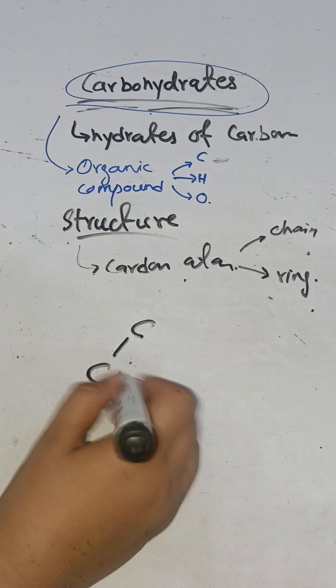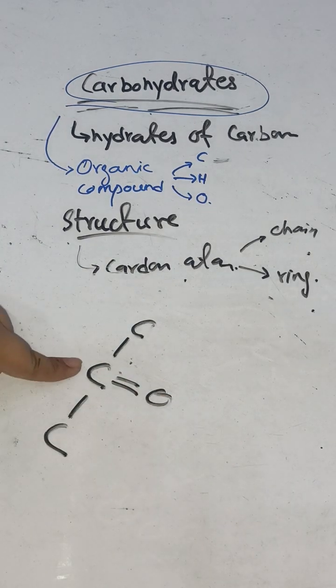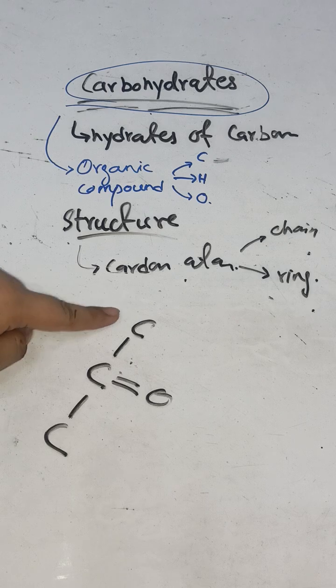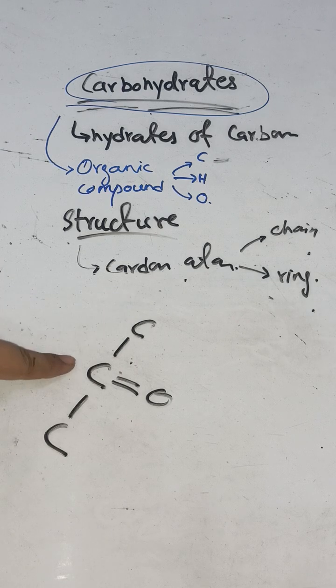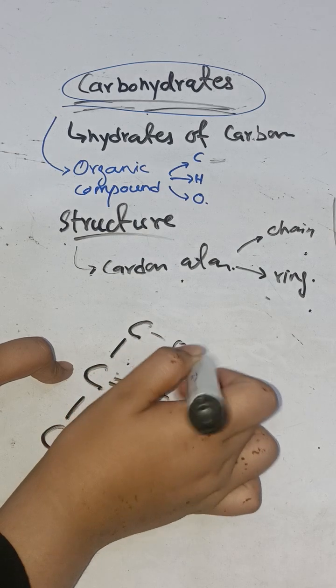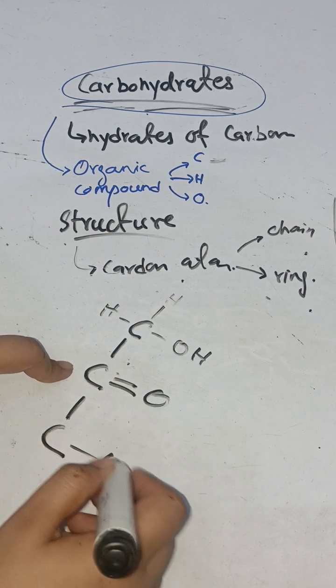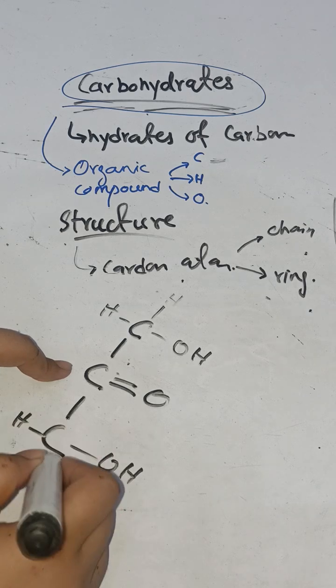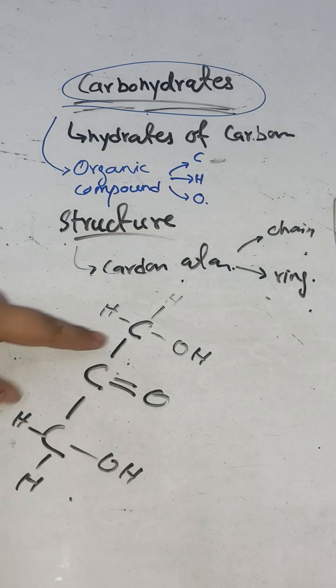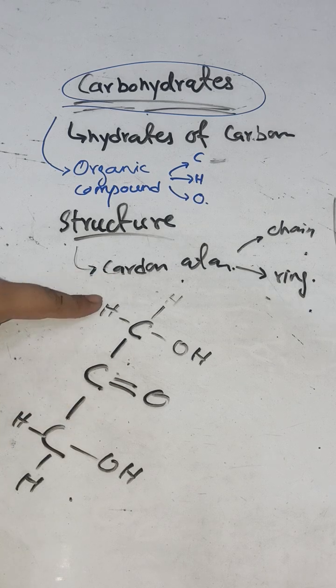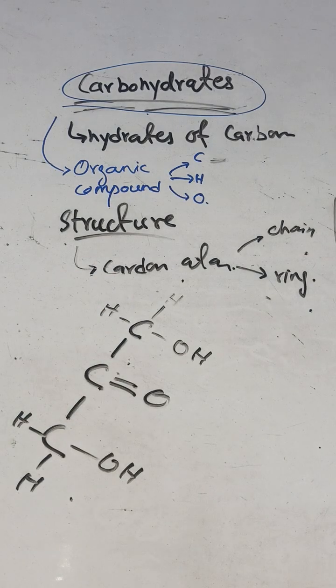Now the ketonic group is attached to the second carbon, not the first carbon. The aldehyde group is attached to the first carbon, the ketonic group is attached to the second carbon. Now I can complete the valency by attaching the hydroxy group or hydrogen. So I have explained it here. Now this carbon has 1 2 3. Okay, so we have completed the structure of it.